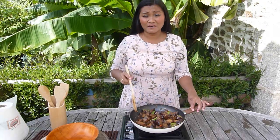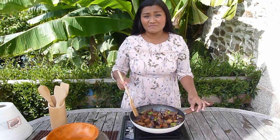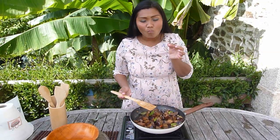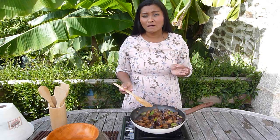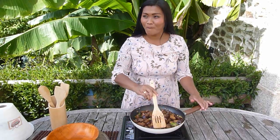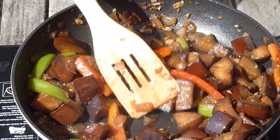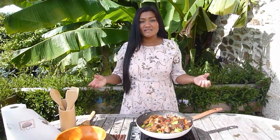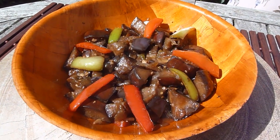Okay, guys, let's give it a quick try, our stir-fried eggplant, to see if the texture is ready, okay? Oh, it's not quite there yet, but tastes delicious already. This stir-fried eggplant is a very easy dish to cook. After 10 minutes, my stir-fried eggplant is now ready to serve and enjoy. Serve my stir-fried eggplant with rice and enjoy.